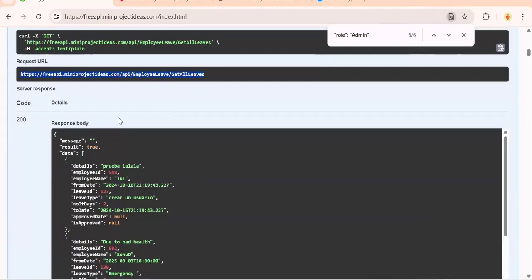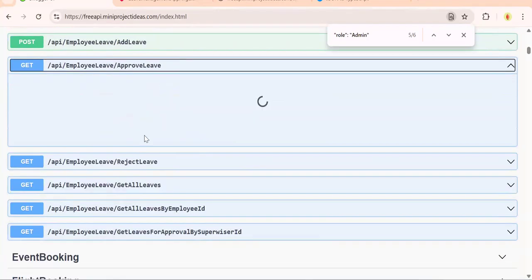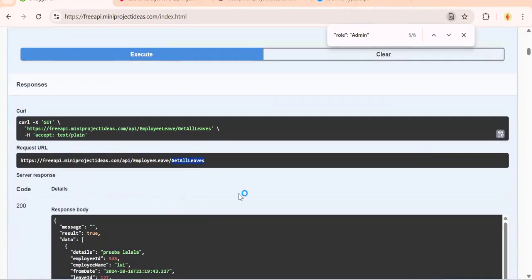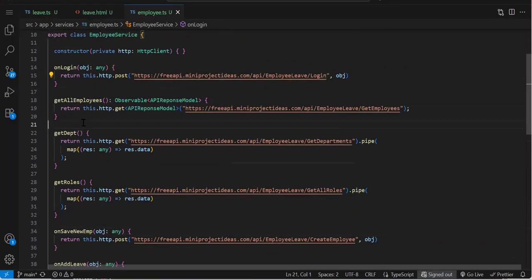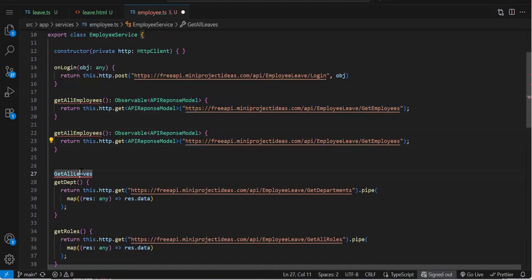Okay, and after getting the GET API, we will just show the leaves which are unapproved. Okay, where isApproved is equal to null, so that we can just integrate this approve API. This API we need to integrate. Okay, so let's integrate this API. So the URL will be this. So over here, just like this, one more API we will need. Let's copy paste. But this API is going to get all the leaves created by all the employees.